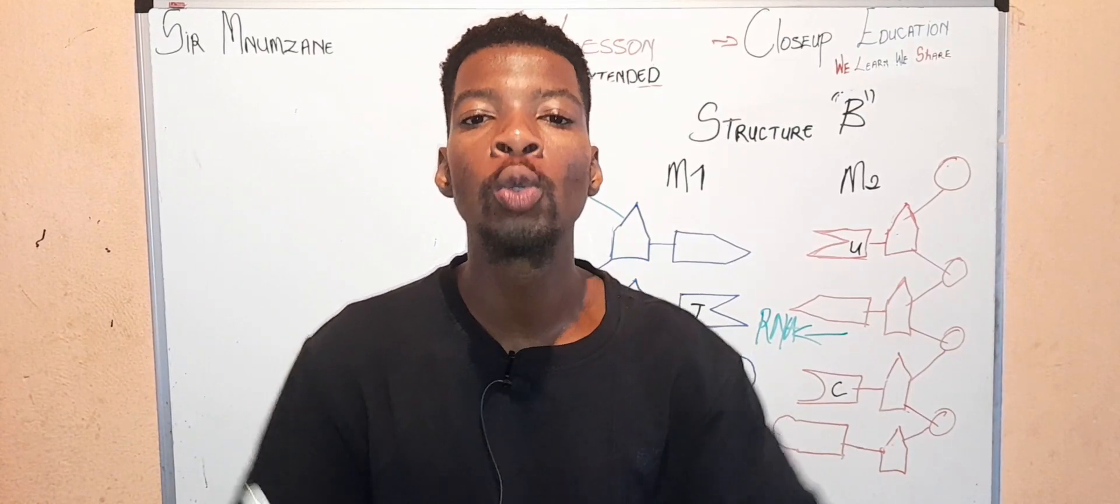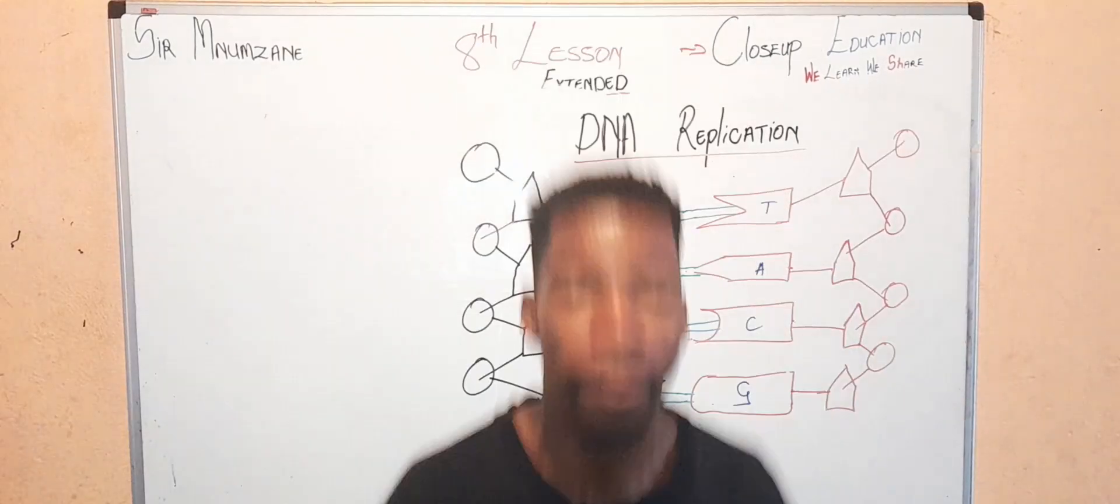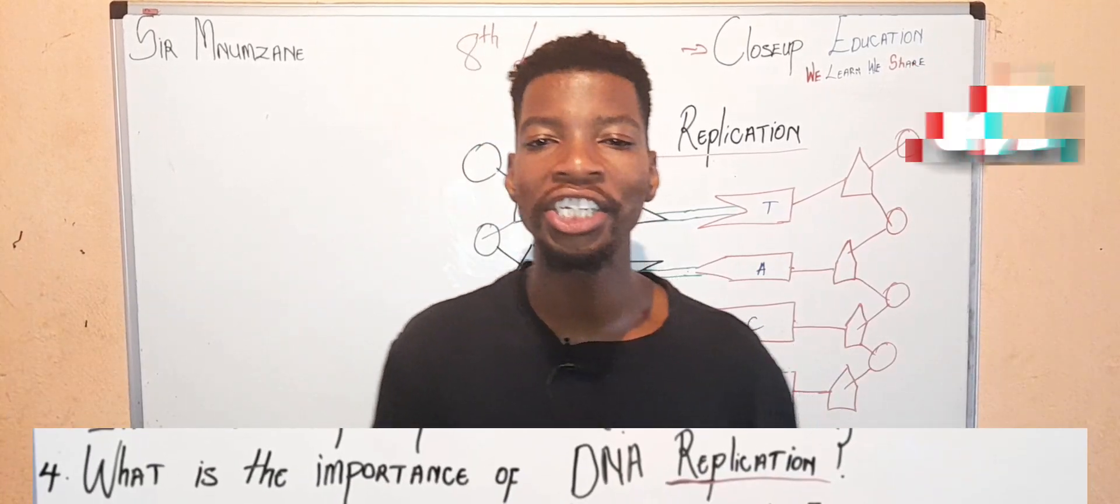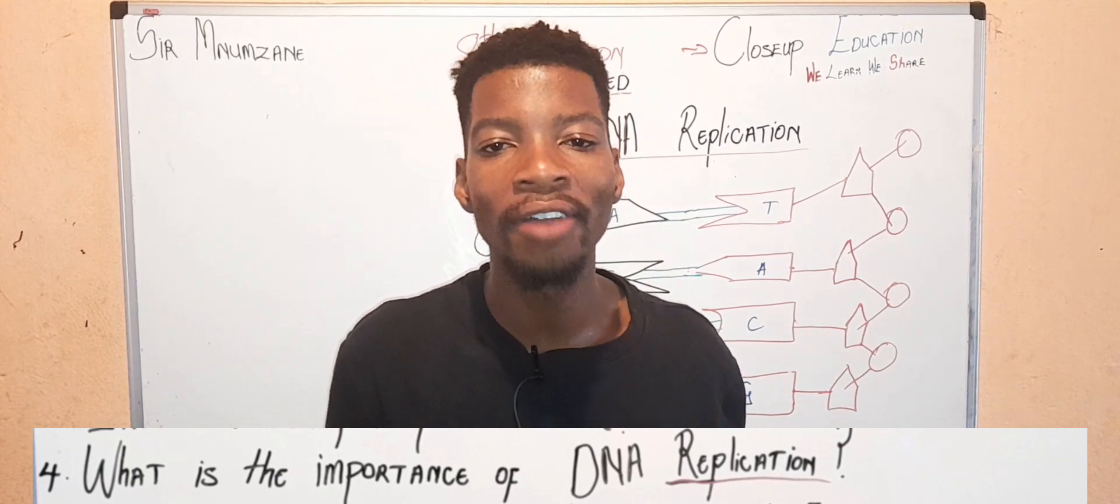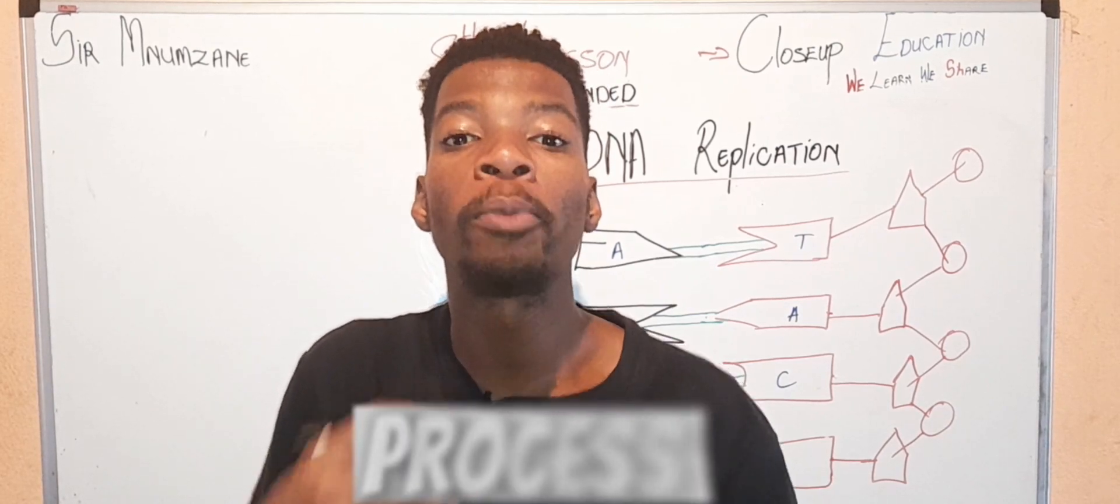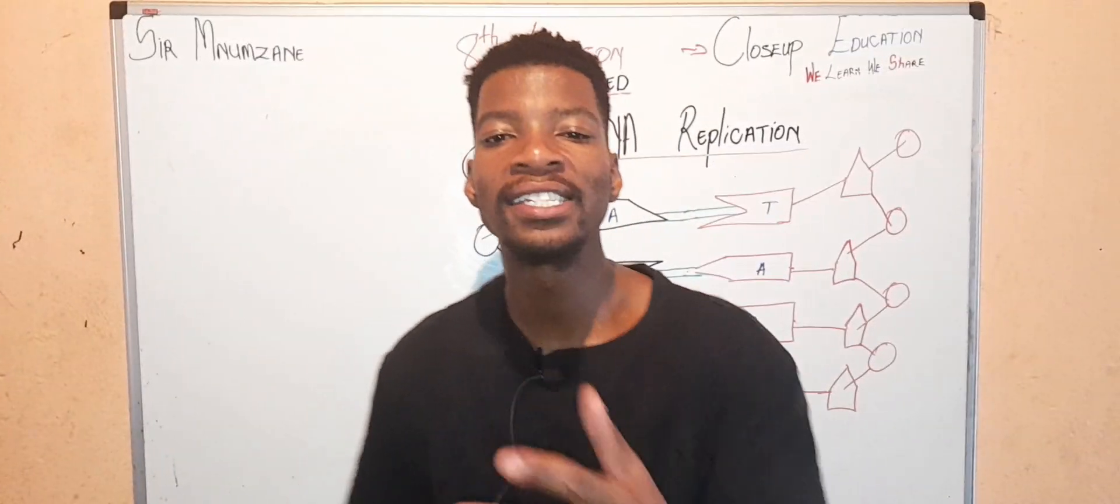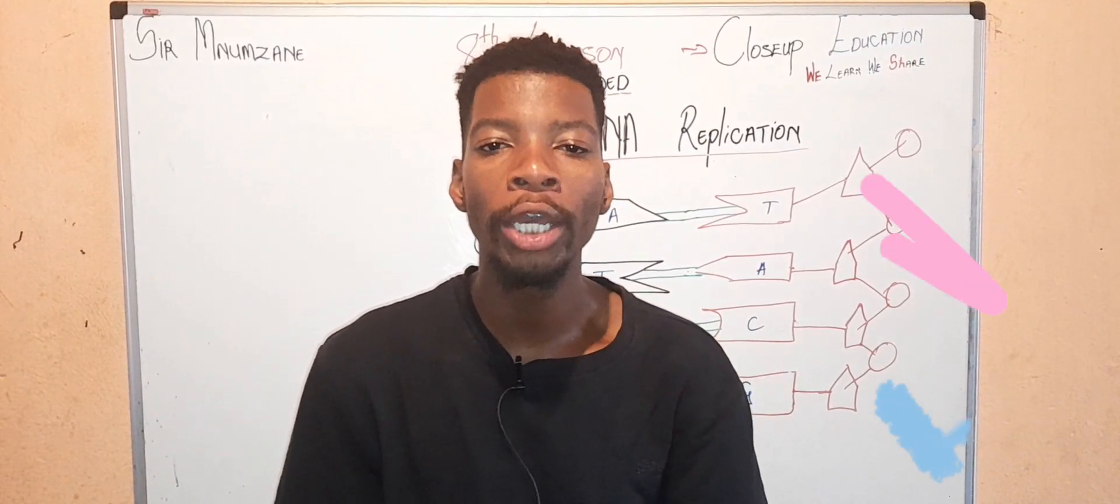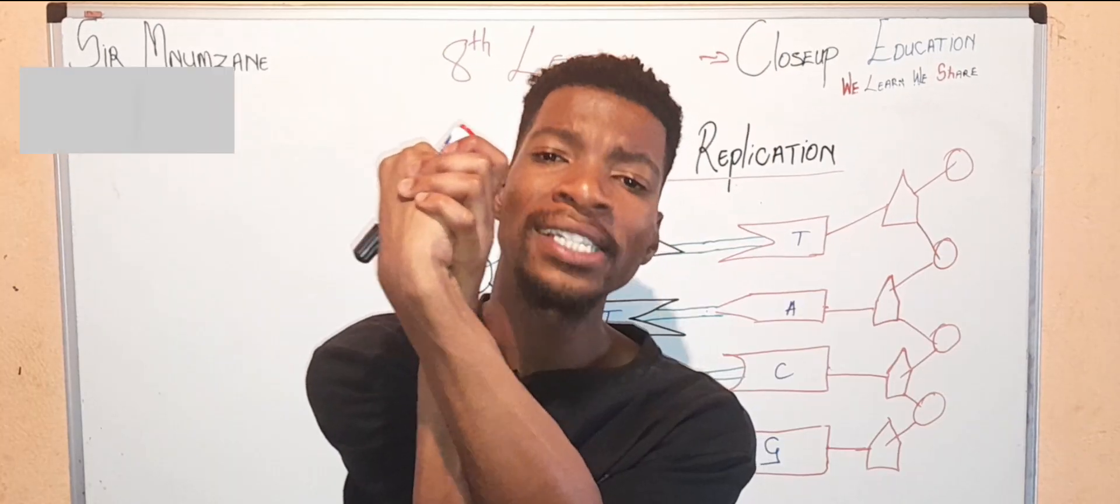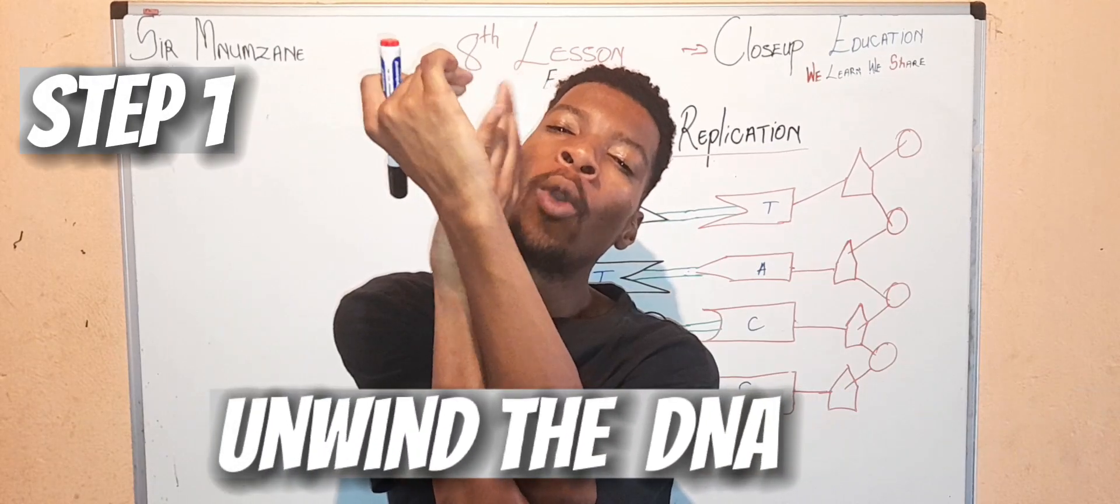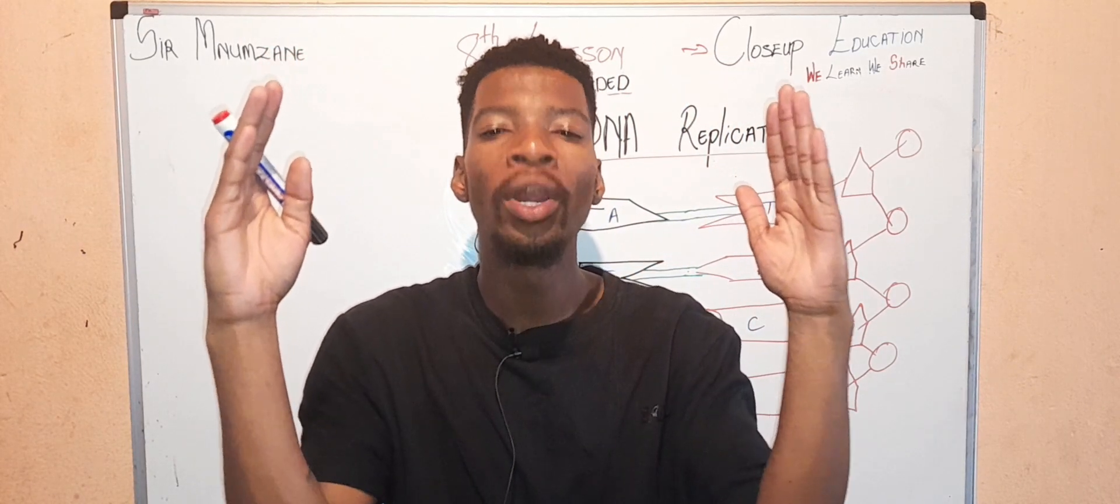Now we are moving to what we are actually here to learn: DNA replication. Question four: What is DNA replication and how does a DNA make a replica of itself? DNA replication is the process whereby a DNA molecule makes an exact copy of itself. The first thing you have to know is that a DNA molecule is usually wound or twisted like this. The first step of DNA replication is to unwind the double helix or the double strand DNA molecule.